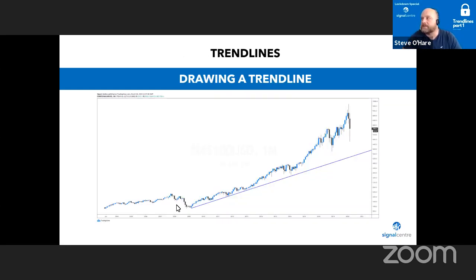This is a NASDAQ chart. This is a monthly chart. And we can see this trend line goes back into 2009. So when we talk about drawing trend lines, a tentative trend line would be joining 2 points. But this is just an image of what a trend line would look like.